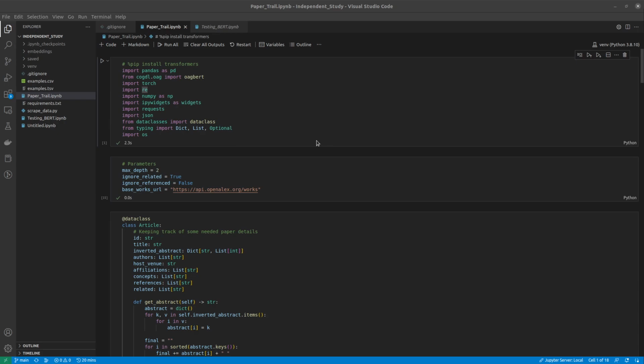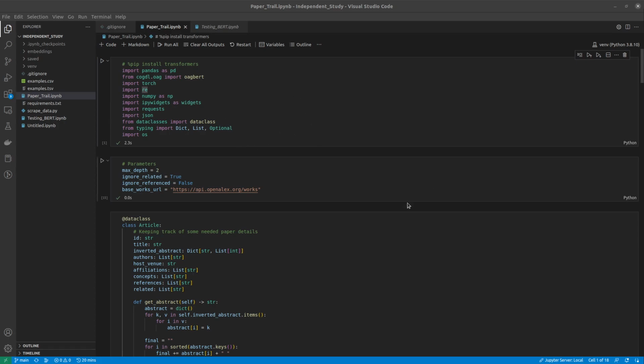It's called Paper Trail. My original thoughts for it are I want to weight the references in order to score them on similarity and then weight them based on that similarity, to try to give a good idea of what to read, or maybe what's more important to read, and a couple papers to read beforehand.